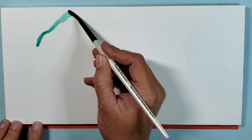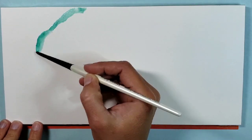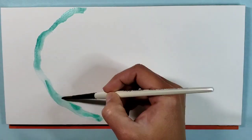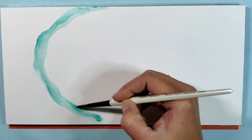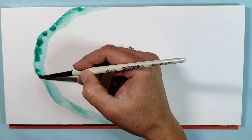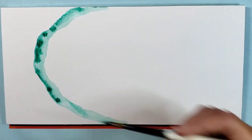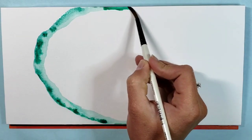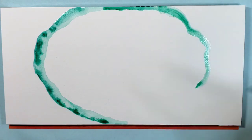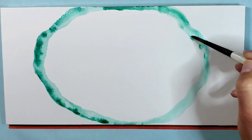So I'm using a number six round brush and the color Viridian green, and I'm just getting it kind of watery and wet. This is kind of the outline of my shape here, my geode. I'm trying to keep it wet, and then while it's still wet, just drop in a little bit more of the color to make it richer in some sections, a little bit more vibrant. I'm not trying to paint it in too much so that it just sits and plays in that water.